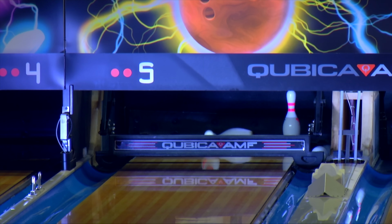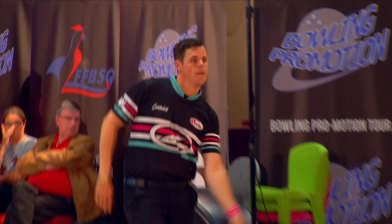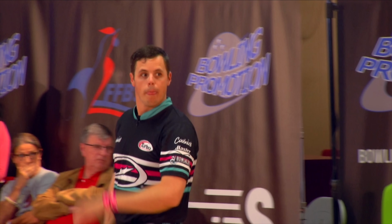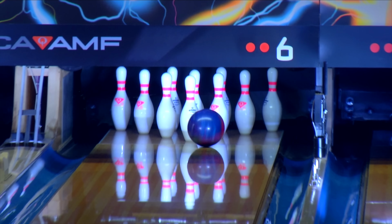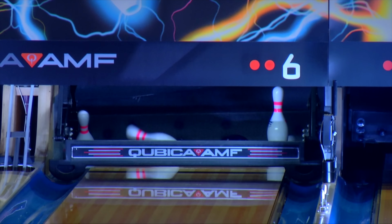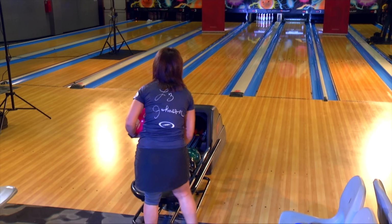Let's see how he adapts to this Gateway Arch oil pattern. 42 feet, fair bit of ratio, and you can see Matt just stroking over for the 10-pin. And here is Liz, as we said, averaging about 1 pin under 250 for her first 3 games. And she does get an 8-pin handicap by international rule. Whenever ladies bowl men, they get an 8-pin advantage. And there is Liz right up the lane, ringing 10 to kick things off. Liz has been striking at will pretty much on this pattern, even as it changes.